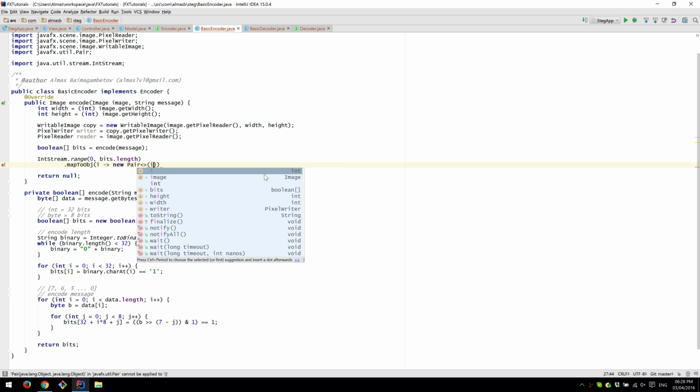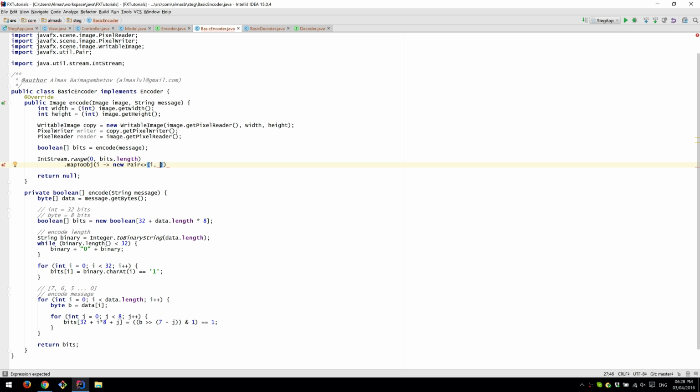First is going to be i. Second is going to be reader get argb x and y: i modulus width, and i divided by width. This will give us the x, y values of the pixel to read.